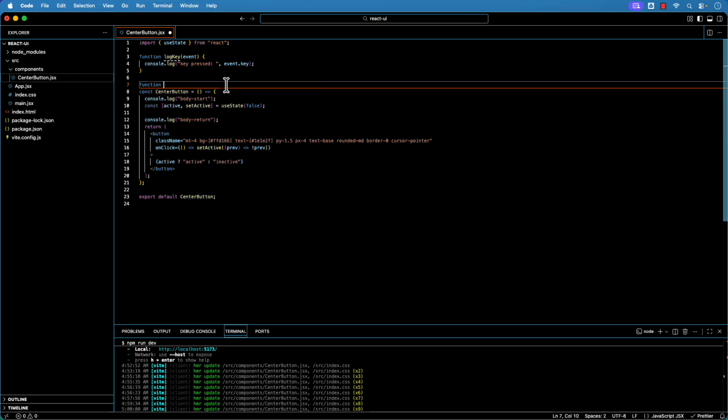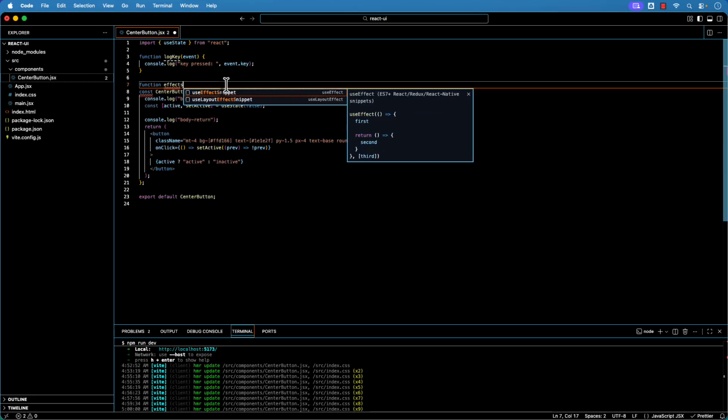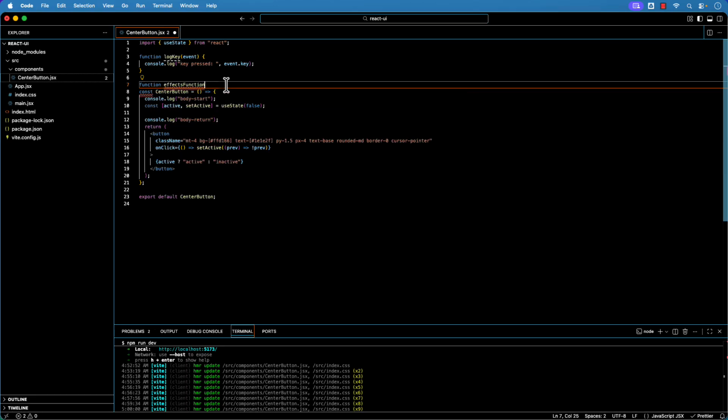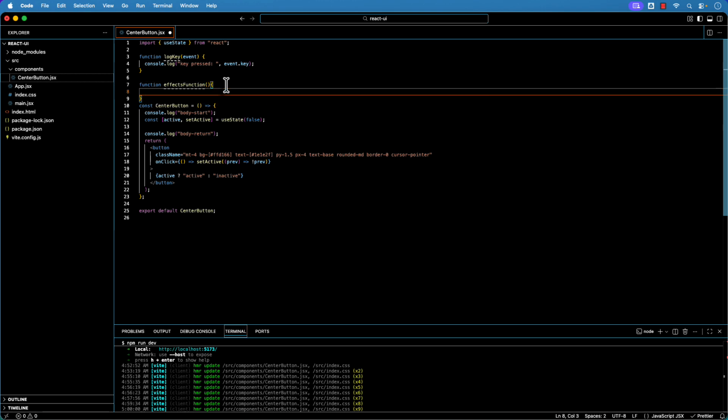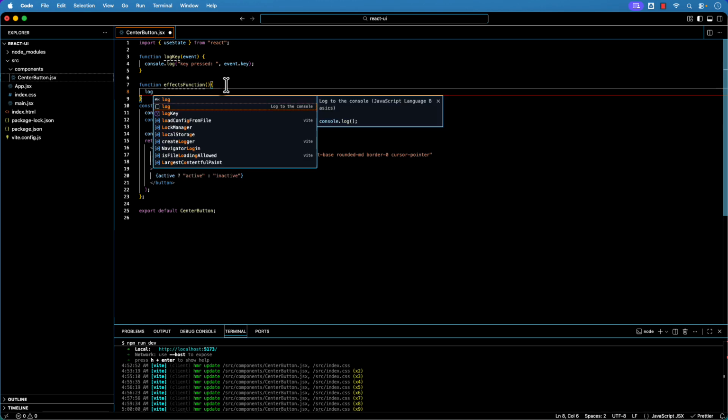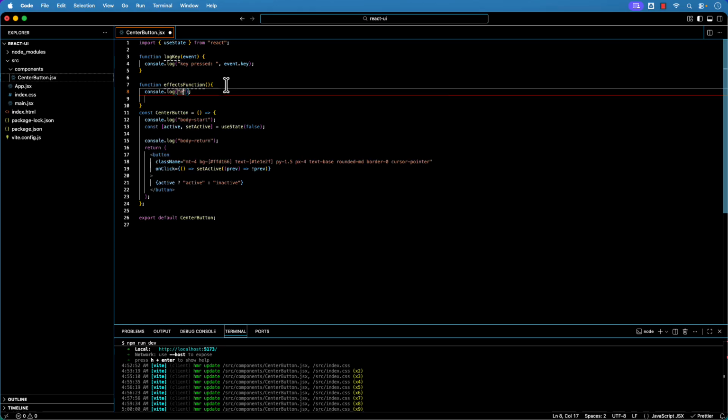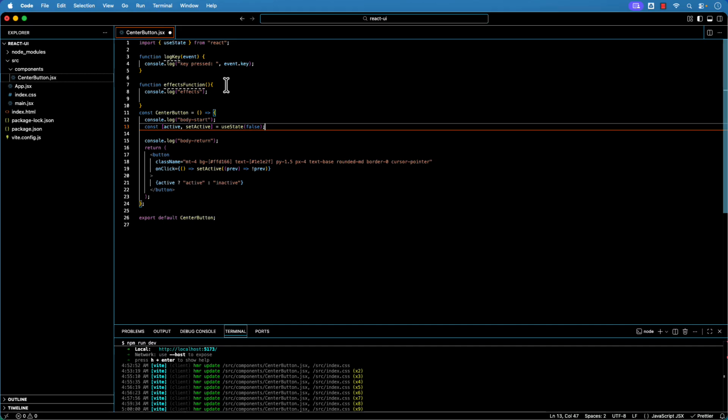So I'll just create a function, call it effects function. For the moment I'll just again create a console log, effects, and then we hand that function over to React and say please run my function once the component body has completed.